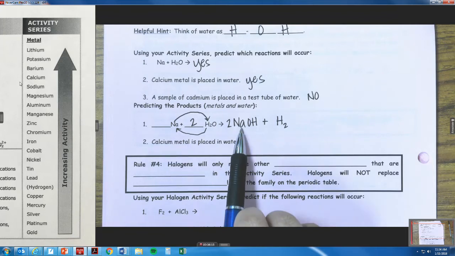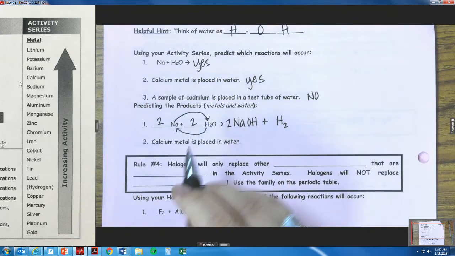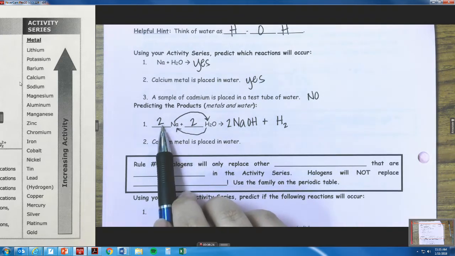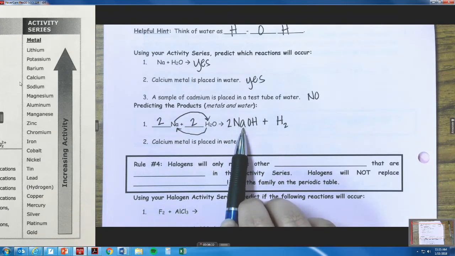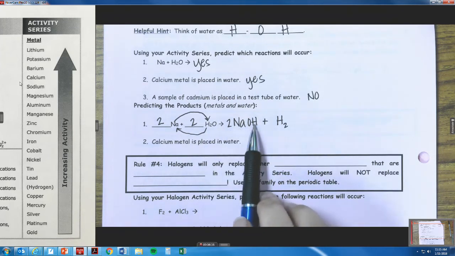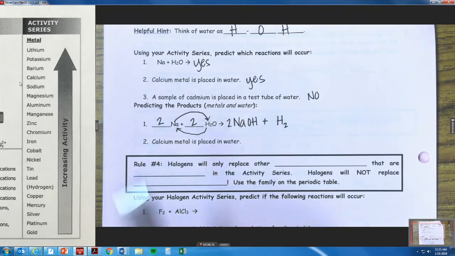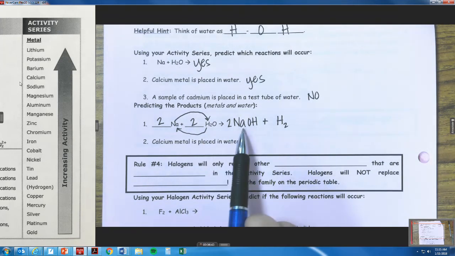Sodium, we now have 2, so our coefficient on our reactant side is now going to be a 2. So we have 2 sodiums on our reactant side, 2 sodiums on our product side. Hydrogen is already balanced because we said this was 4, and we also have 4 hydrogens. Oxygen, we have 2 oxygens on our reactant side and 2 oxygens on our product side. Okay, so that equation is now balanced.